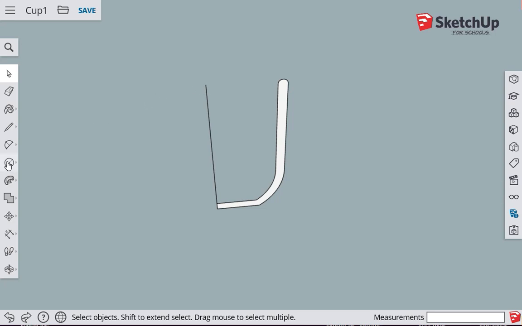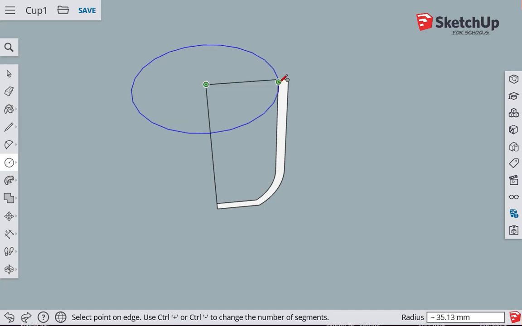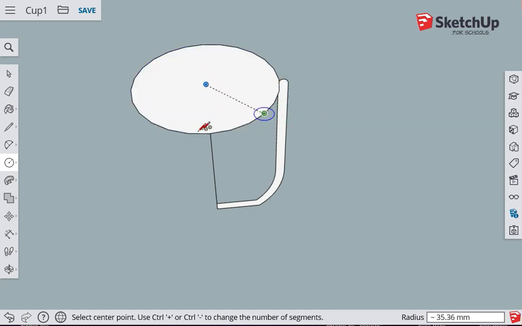So circle drawing tool, and there it is. I'll put my circle on the top. I'll bring it out. This time I'm going to touch the endpoint there, and we should still be able to do the same task.